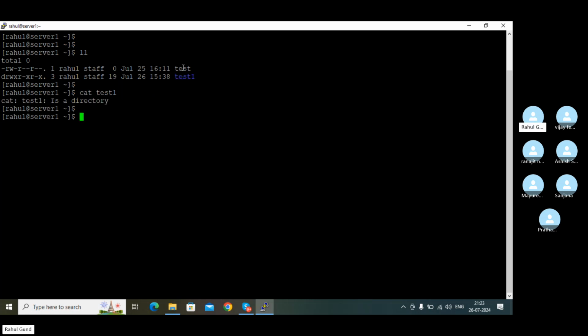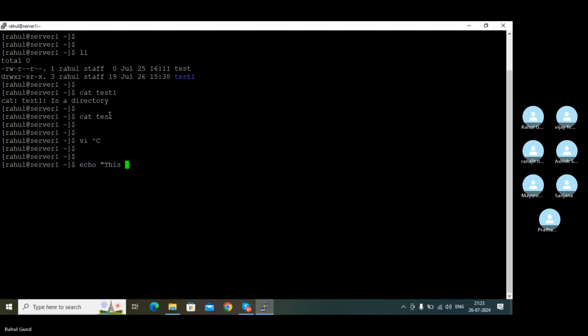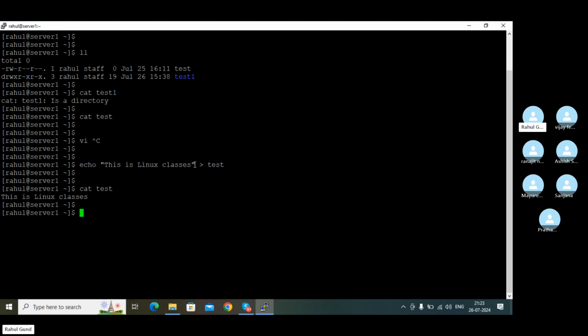Simply, if I cat this file, it will display all the content. Now nothing is there. Let's try to write something inside this. Don't worry about this command, okay, equal and all this. This is Linux. Okay, simple. Don't worry about this command again, I'm just teaching you the cat command. I have pasted something. Now if I cat it, see. So cat is the command to display the content.